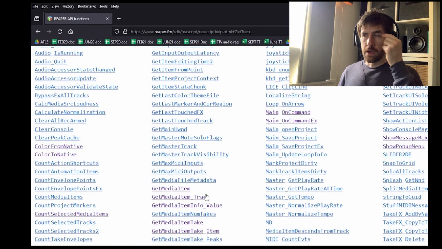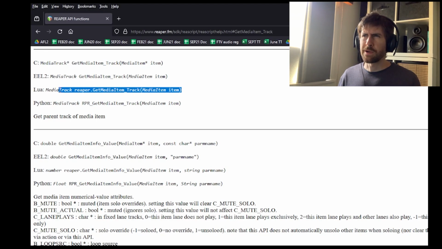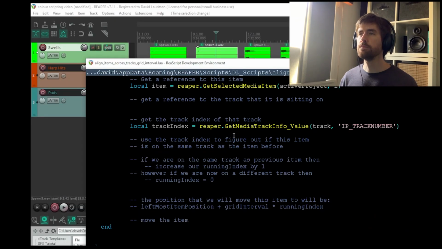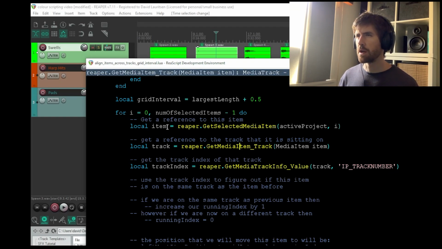Get media item track. Yes. All right, get media item track. So you pass in a media item and it returns a reference to the track that it is on. Nice. All right, so local track is going to be get media item track. We pass in item.